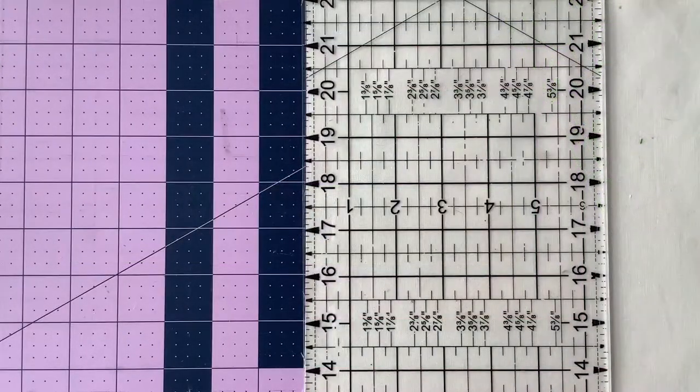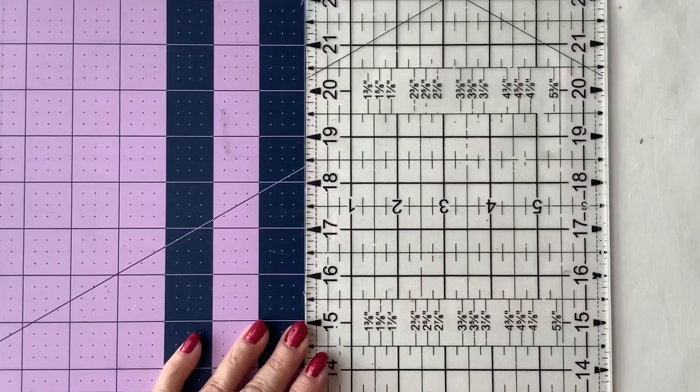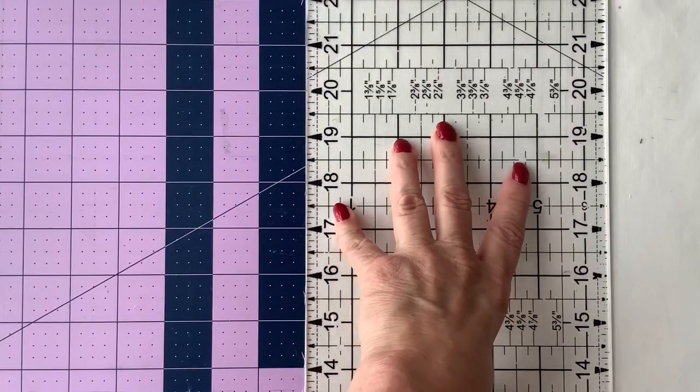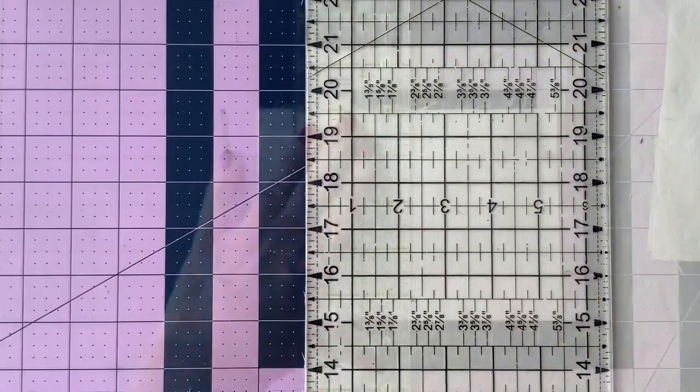Now I'm measuring my 6.5 inch rectangles, which is fabric C. I've got a 6.5 inch ruler here that I'm going to use, but you can certainly just line it up on your mat and cut that way. Then I will subcut these into the appropriate sizes after that.